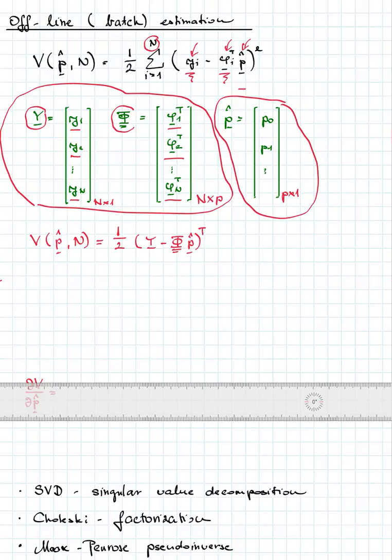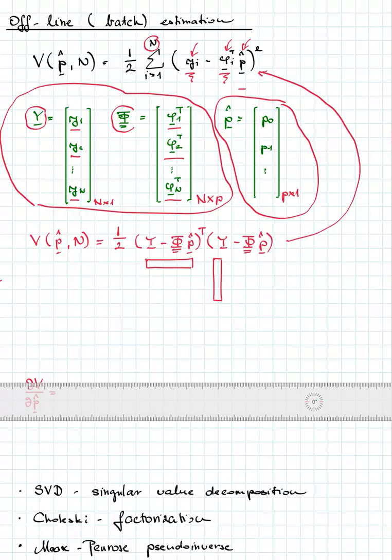We have to take the transpose of it, and next I copy it, because in this case we will have a row vector because of the transpose in the first, so this will be a row vector. The second will be a column vector, and if we multiply a row vector with a column vector, we are going to get a scalar value, and this will be the same as the first one, but with vectors and matrices.